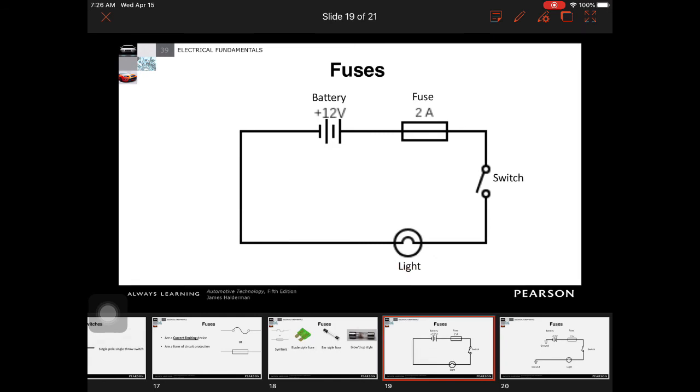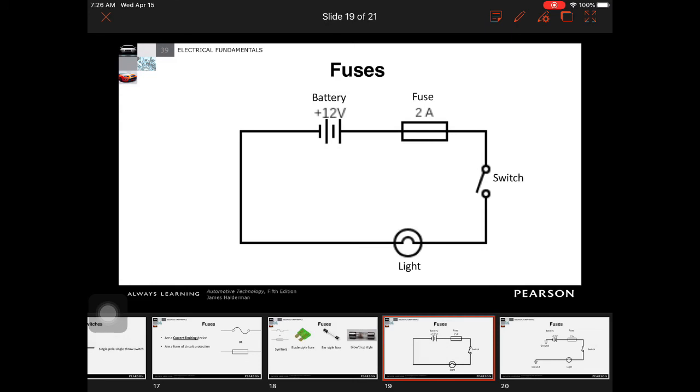But anyway, so our power is going to come from the battery through the fuse, so battery through the fuse to the switch, and then to the load in the circuit, whatever that may be. And then from there, we have to have a path to return to ground to the battery. So we're going to come back to the battery here, okay?